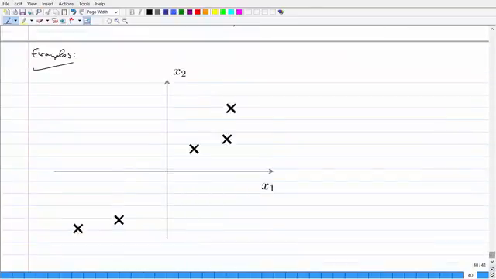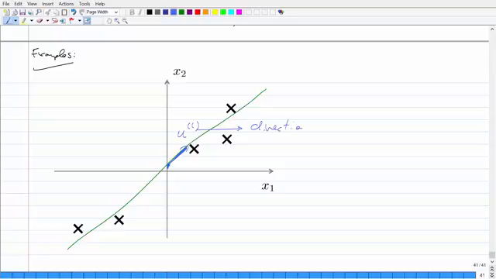So I have this graph here, and the best line that minimizes projection error is something like this. What we want to do is find the direction of where this new surface is going to be. So maybe something like this, from here to here. This defines u1. This is the direction of the surface that minimizes projection error.